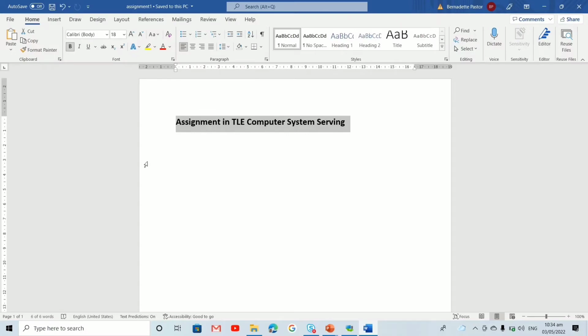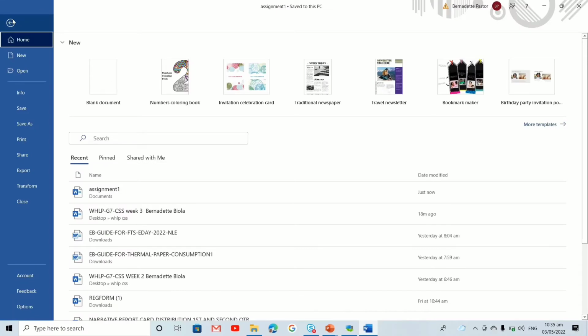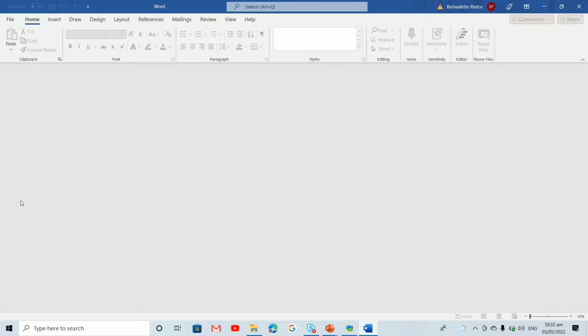Or you have another option to click File and then click Close, or Exit. So, kung Close lang, magko-close lang siya. Pero hindi siya mag-e-exit. Okay? You are just closing the document, pero nasa environment ka pa rin ng Microsoft Word.